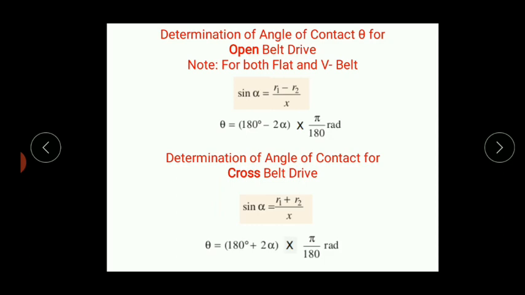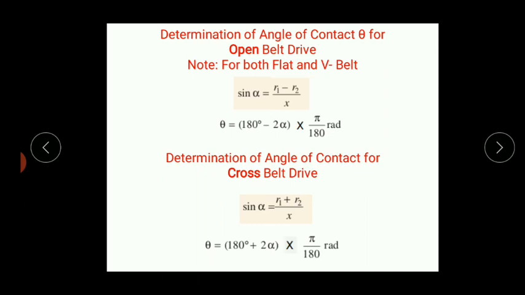Similarly, to compare both, I have arranged both here. In case of open belt drive, what is the difference between the equation and that in case of cross belt drive? The only difference you will get here in terms of sin alpha in open belt and cross belt is a minus sign in the open belt and a plus sign in the cross belt, the remaining is the same. Similarly, in the difference between the angle of lap, in open belt here is minus and here is plus. So you should not get confused whether it is open belt or cross belt. Depending upon which type of belt is mentioned in the question, you have to use the respective formula.